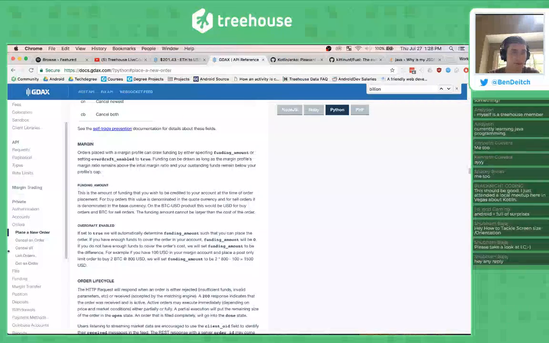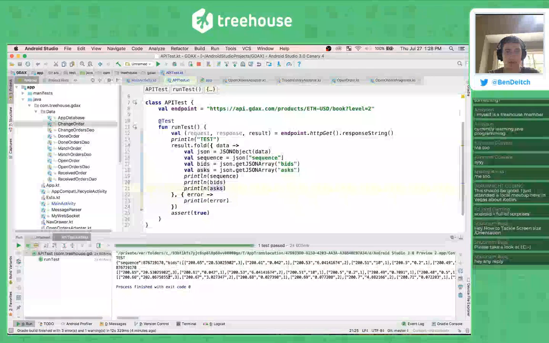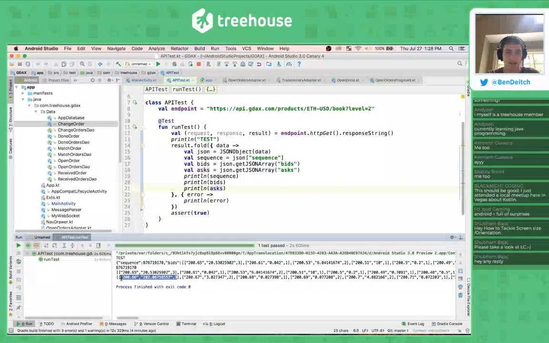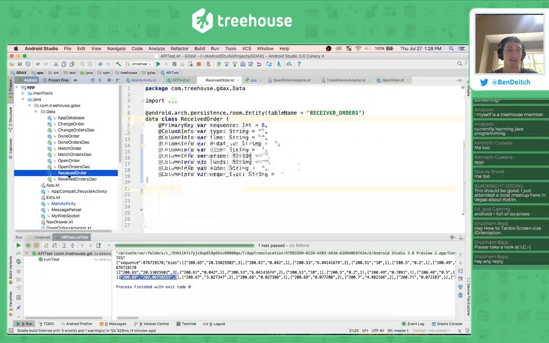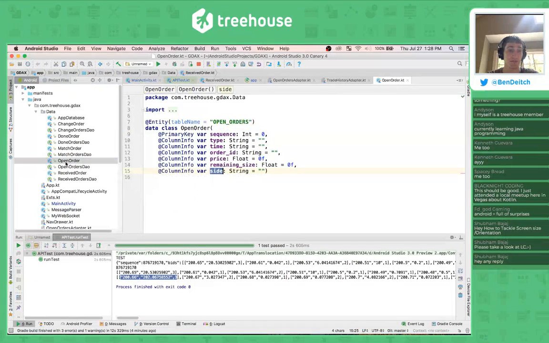So the issue I'm thinking that I see is that we don't have any data in here for what orders these are. Of course that data we're going to have from the WebSocket. Any new orders that come in, we're going to have all of the data possible. We're going to have it as a received order, and then if it's not immediately filled, we'll have it as an open order.